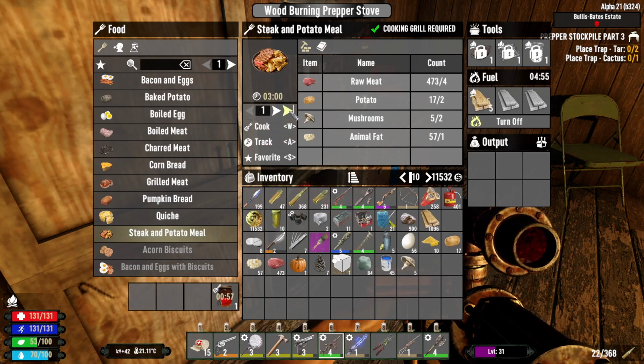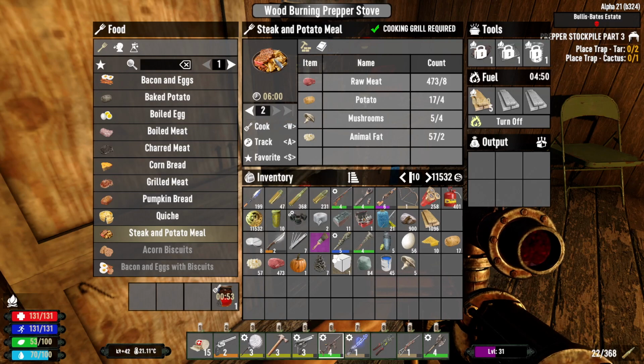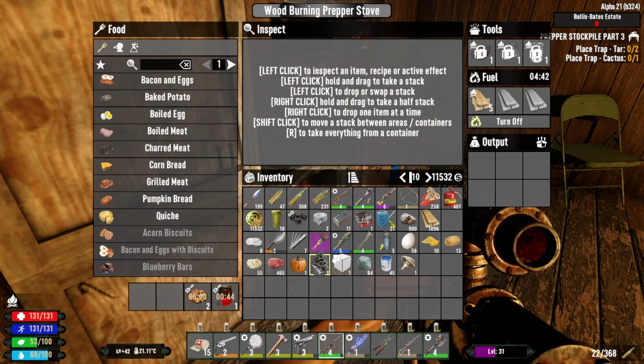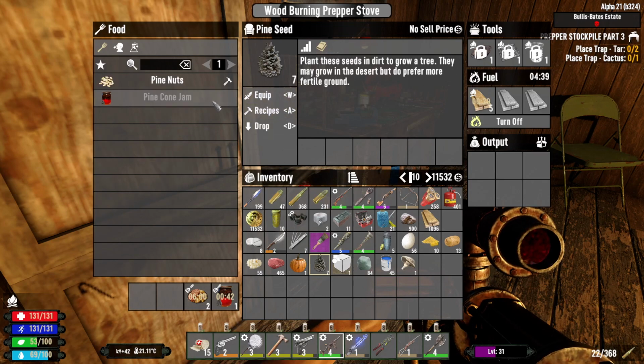I'm actually gonna cook. Can I cook a couple of these? Because I've never actually cooked it. I've never had like potatoes, mushrooms, and meat at the same time. It's bad. Recipes.